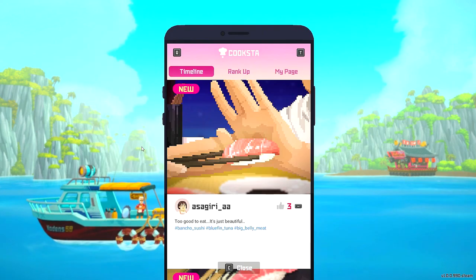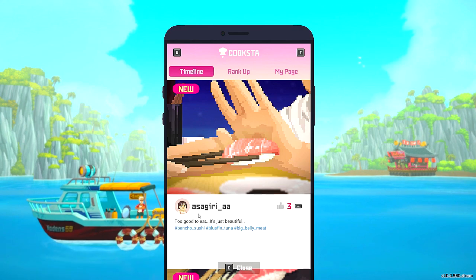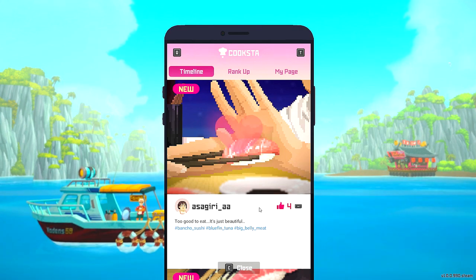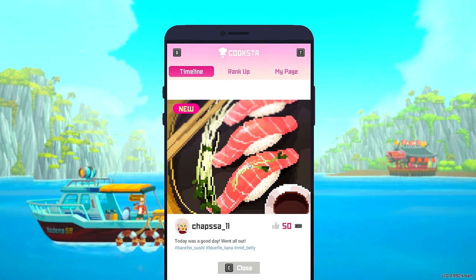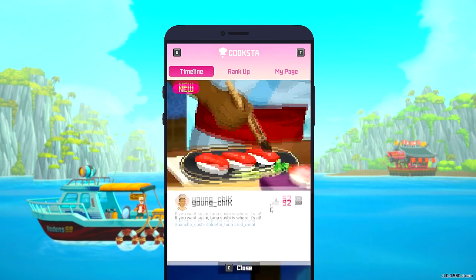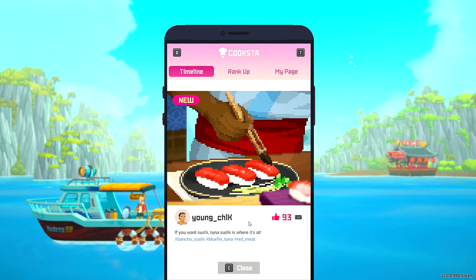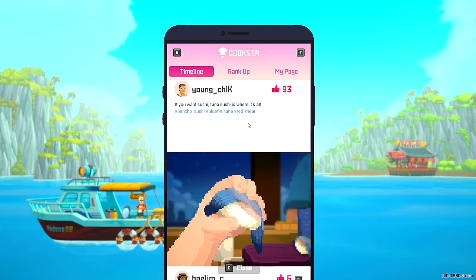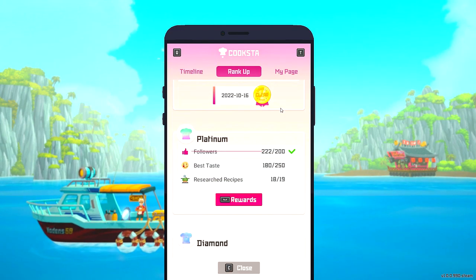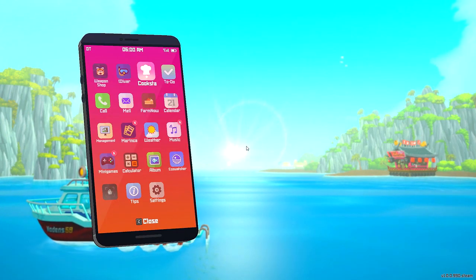Look at our cooksta like we always do every day. This guy says, too good to eat. It's just beautiful. That is beautiful. Today was a good day. Went all out. Whoops. This guy says, if you want sushi, tuna sushi is where it's at. You know, I wouldn't argue with that. Tuna sushi is good. $180. We're getting closer. Okay.